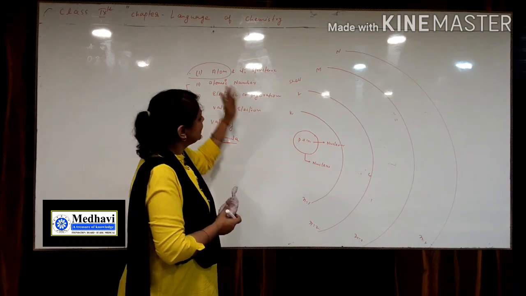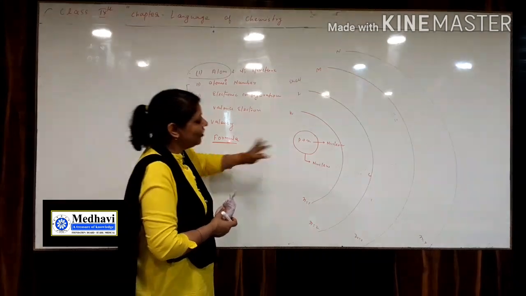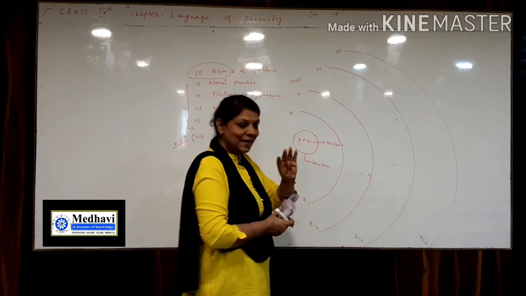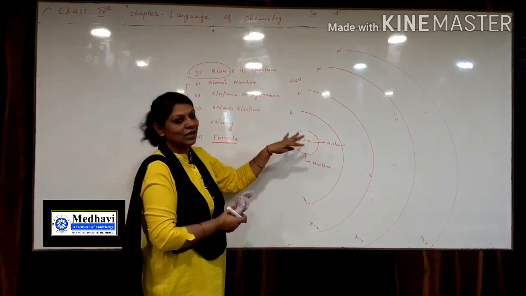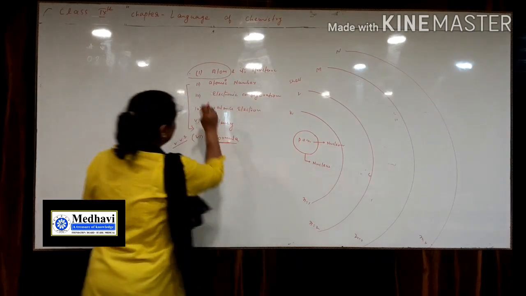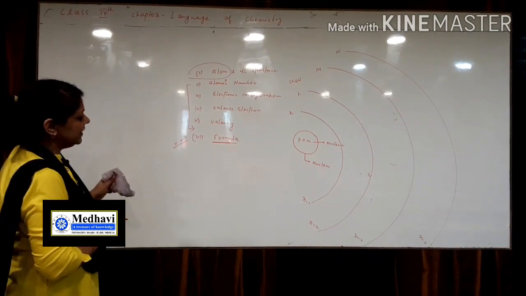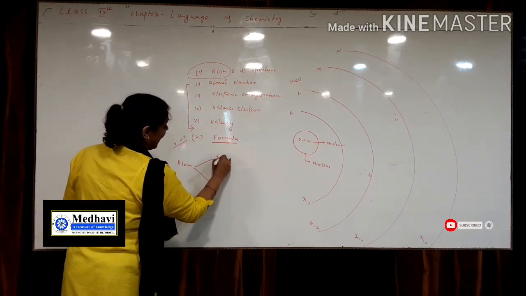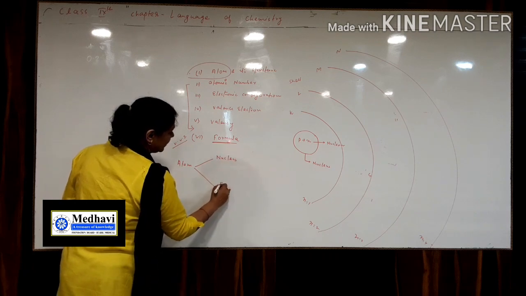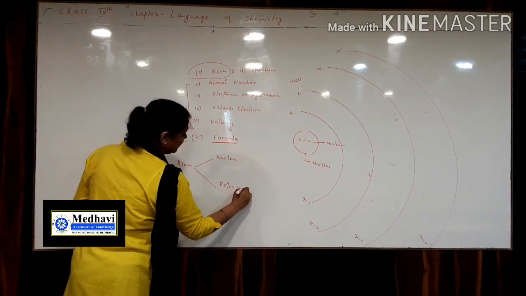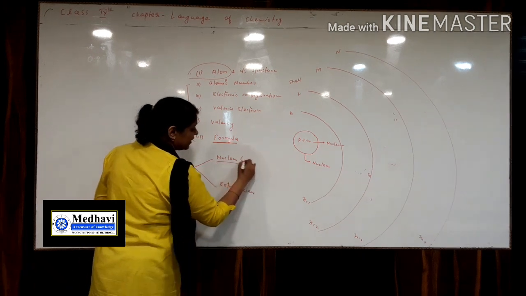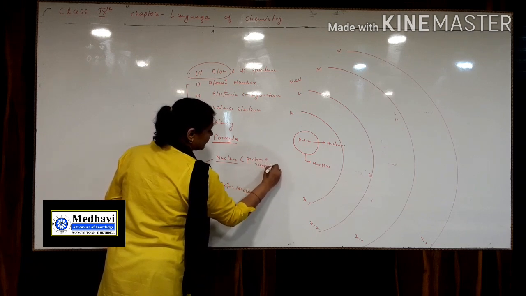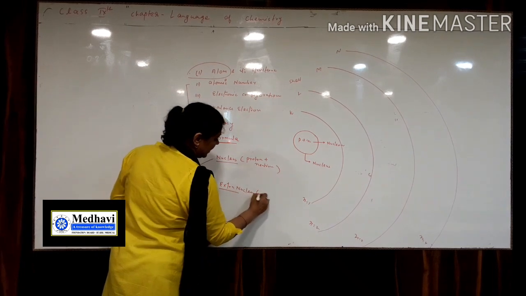We can compare the structure of an atom to the solar system. The way the sun is in the center and the planets are outside the sun, similarly electrons are arranged around the nucleons. So this is the structure of an atom. You can say that an atom has two parts. First is its nucleus and second is the extranuclear part. In the nucleus, we get two fundamental particles, proton plus neutron. And outside the nucleus, we have electrons.